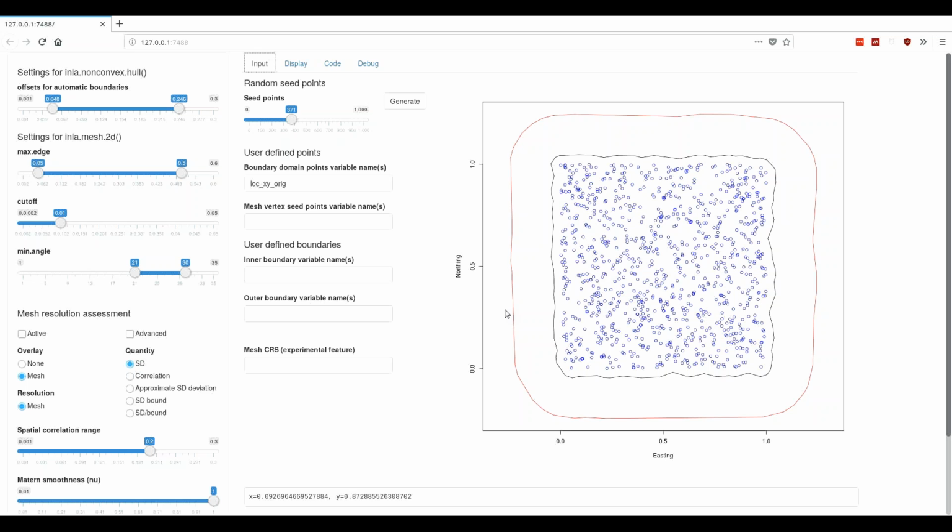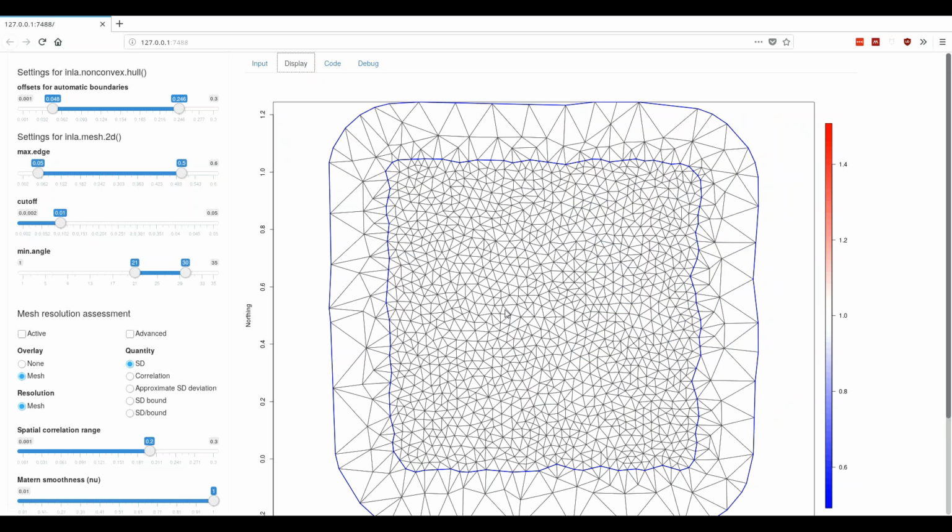Once you set those, you can set your max edges. So from here, we want to go to the display. Unfortunately, we lose our observation locations, but they're there. The next setting is this max.edge.